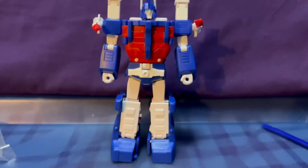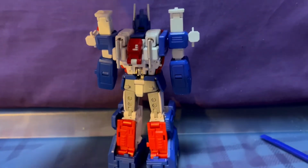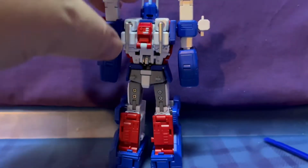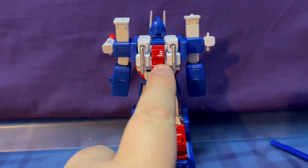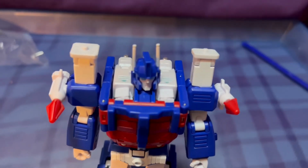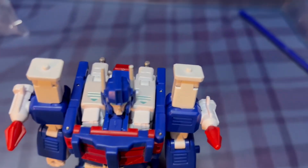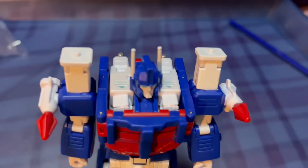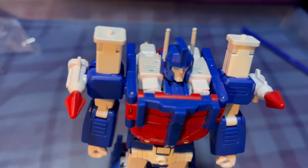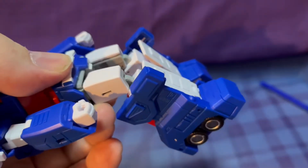It looks fabulous from the front. Looks great from the side. Looks okay from the back. I like the way they made the effort with the little back piece, so you got a bit of Magnus back. Now in the pictures, this bit looks awful. I've seen some pictures and it looks truly terrible. When you're actually holding it, it doesn't look too bad, but it would have been nice if there was a flap or something. I think that bit could be a bit tidier. That bit again feels a bit rushed. But overall, it's absolutely fantastic. The only other negative, I think the knees are a bit weak.